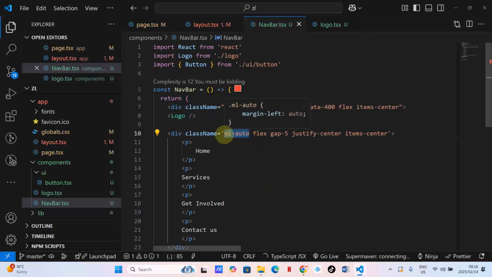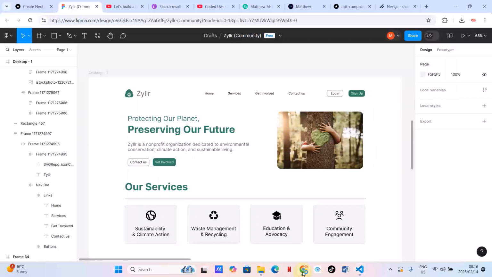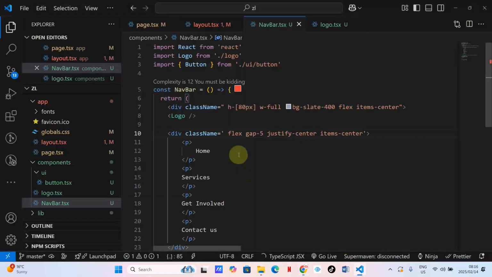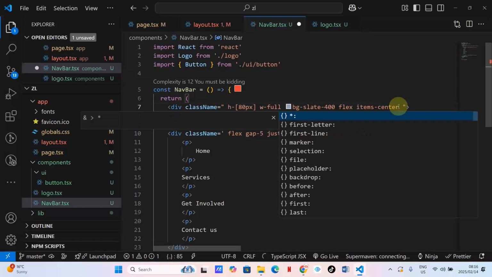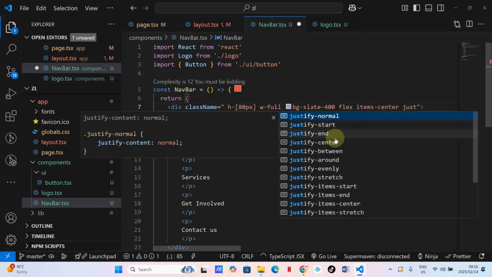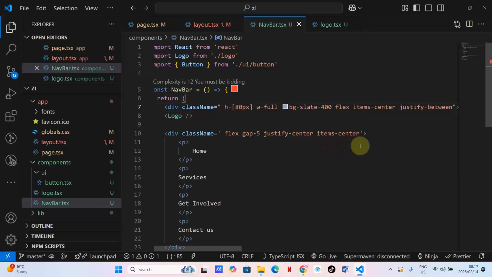Let me remove it. So everything will be here, and then I'm going to work on align items, items center, and then I'm justifying them between. Okay, that means space between. This is the actual CSS, justify content space between. Space between will give an equal space between this one and this one.